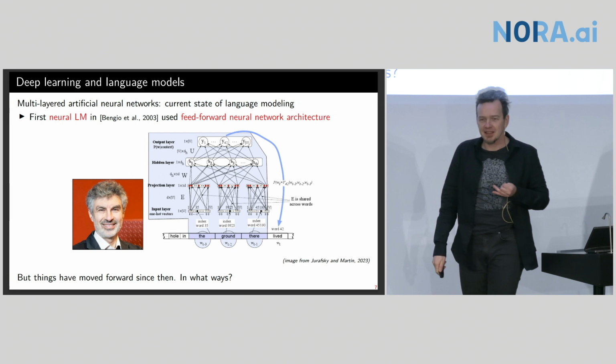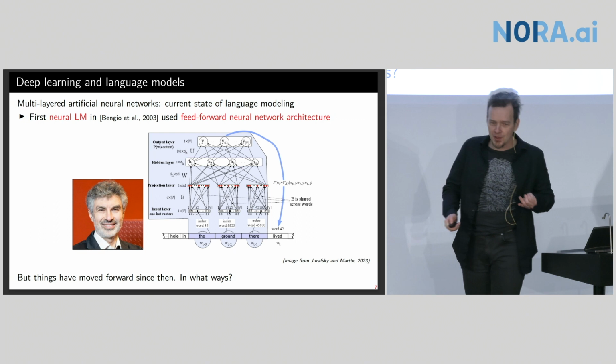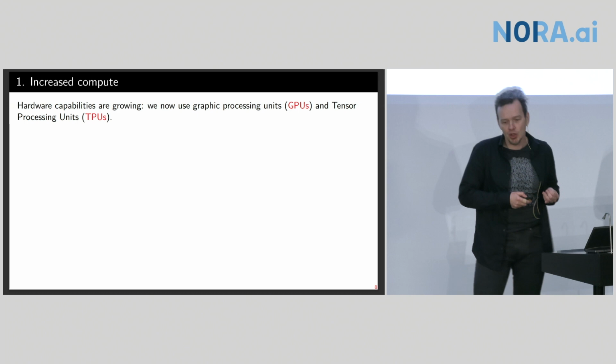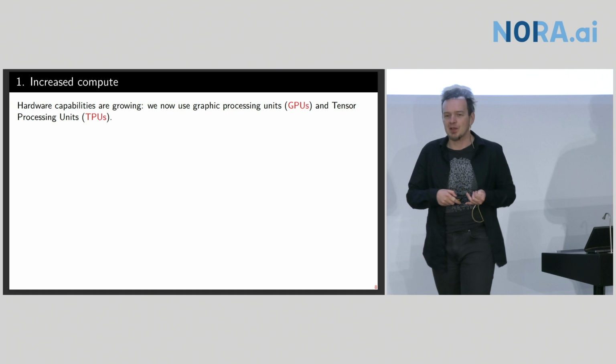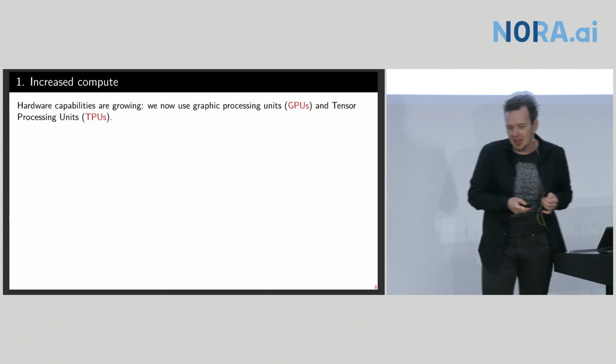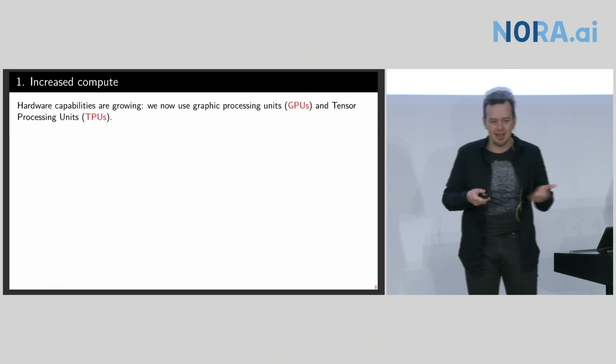Nowadays, we would train a model like that in probably a couple of hours, because we now have graphics processing units, GPUs, tensor processing units, TPUs, etc. So we have specialized hardware, which excels in linear algebra operations like matrix multiplications, which lie at the foundation of any deep learning system, of any artificial neural network. Essentially, any multi-layered neural network is just a sequence of matrix multiplications, or tensor multiplications, if you want.